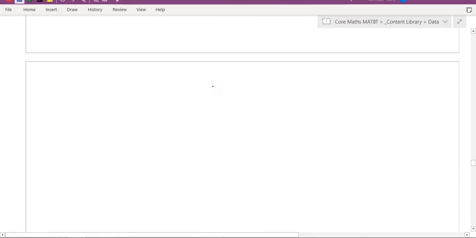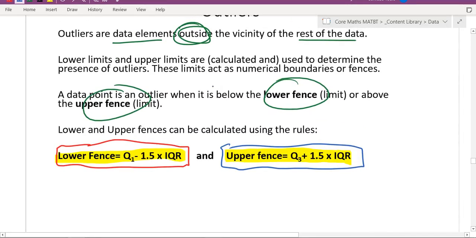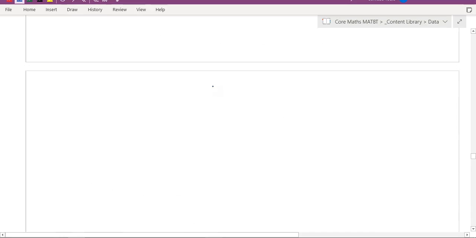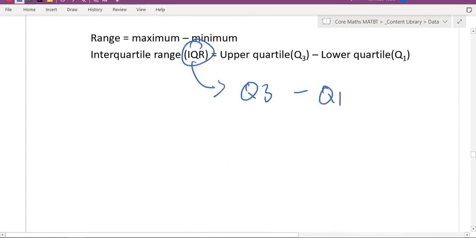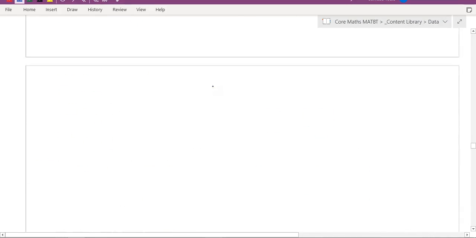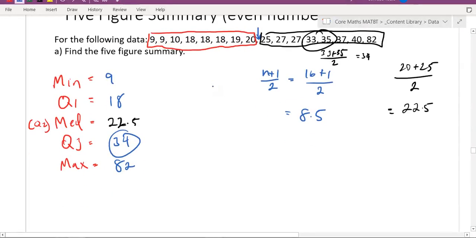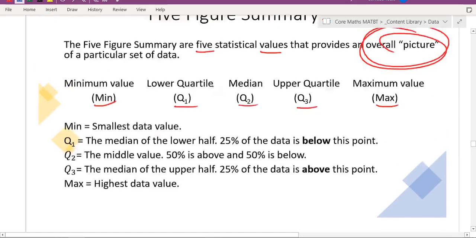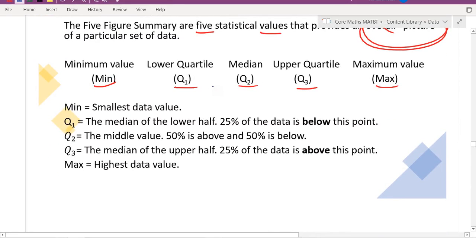So you'll find that I think the 5-number summary isn't just quite a 5-number summary. There is more to it. Here we go. Like I said, minimum, Q1, median, Q3, maximum. And minimum and maximum just means the lowest and the highest number. Median is the middle number, or Q2. So median and Q2 are exactly the same. Q1 is the middle of the lower half, and Q3 is the middle of the upper half.